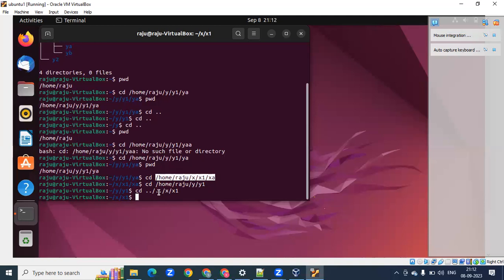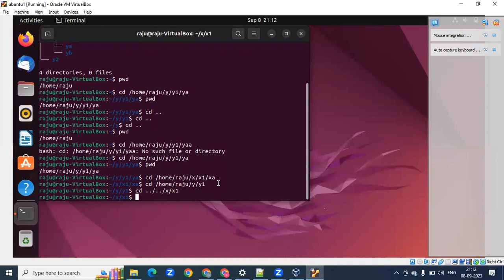If I give dot dot slash, it makes us go into the previous directory, and again dot dot slash makes us enter into the previous directory. From there, to whichever directory we have to enter or change, that path we provide. All of that is separated with slash.